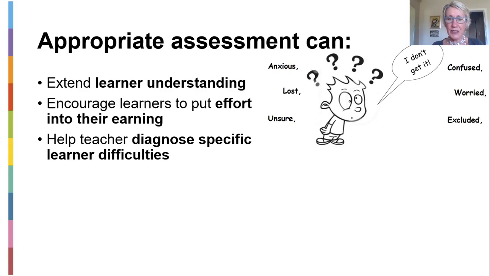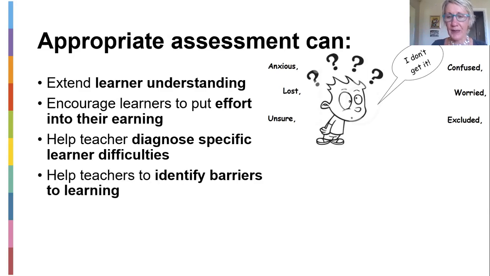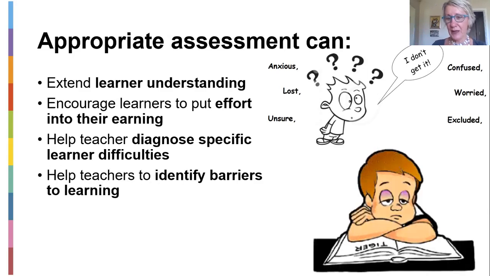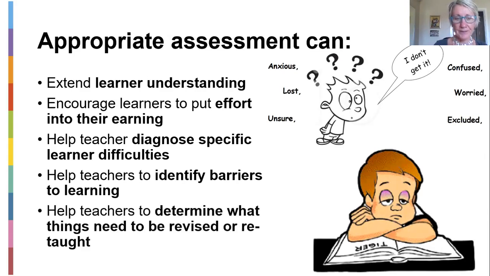The student is anxious, lost, doesn't know what he or she must do, and how are you going to help the student and motivate them? What barriers do they have to learning? Are they falling asleep in your class all the time? What can you do about that? Are they in grade 9 and they can't read yet or write properly? What are you going to do about that? Are they never in school? What are you going to do about that? And then you can determine a way ahead, a solution to help, what you can revise and what you must reteach.